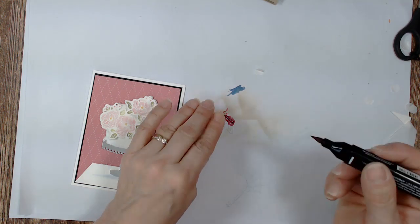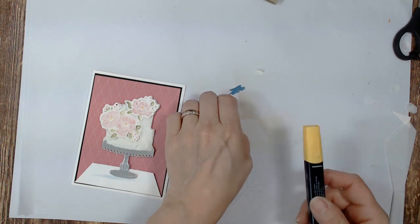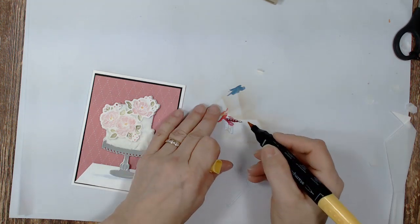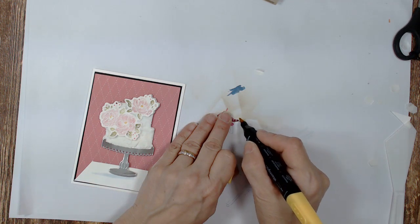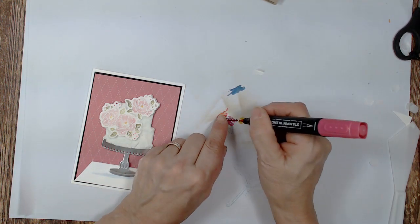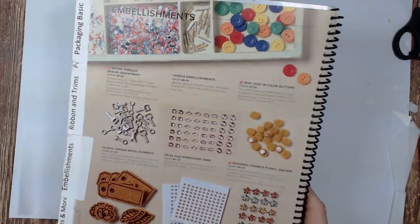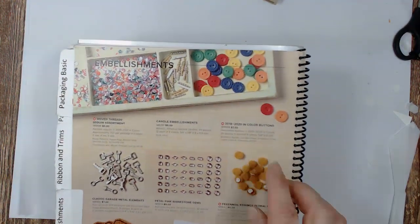So if you don't want to use silver or gold candles, you can color them. I'm using Daffodil Delight in the dark one. I'm coloring the flame, and I'm using Poppy. I'm going to use red. This is Real Red, and I'm just going to do a little bit on it to look like the flame. If you're wondering where those candles are, they're in the big catalog on page 176.